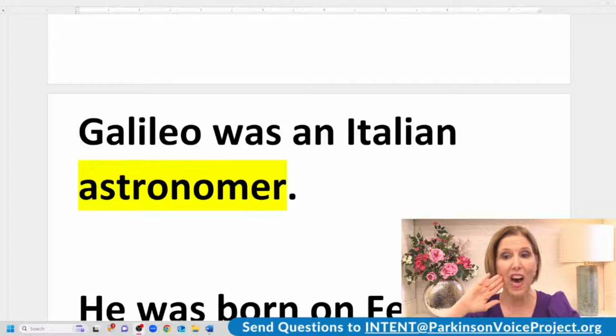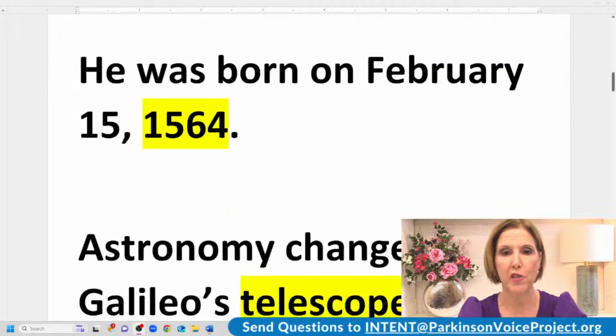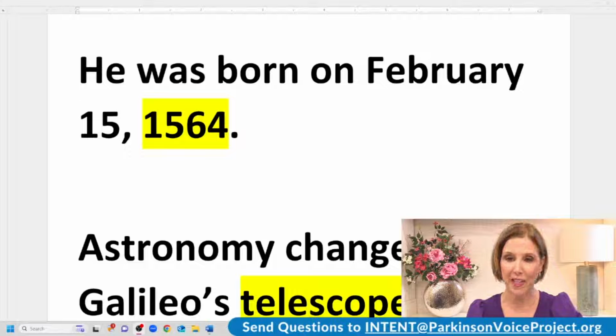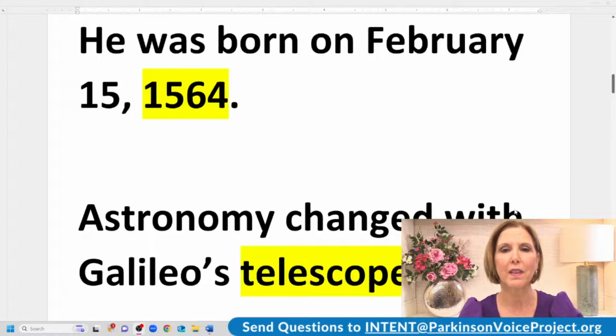Galileo was an Italian astronomer. It helps your expression too when you exaggerate. Ready? He was born on February 15th, 1564. Now more intent. He was born on February 15th, 1564. Good. Next.